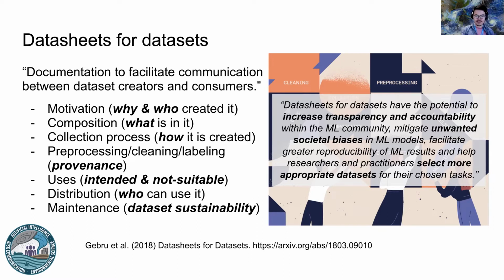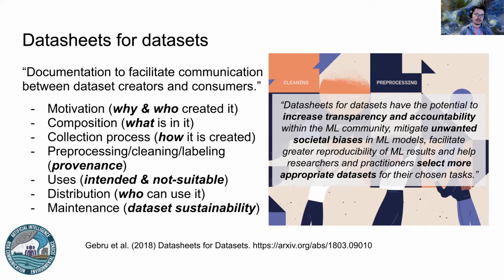Within the datasheets for datasets, there are different sections. The first one is the motivation: why and who created this dataset, because sometimes who and why can determine whether this dataset can be trusted to a certain degree. Then the composition of the dataset: what's in it, you need to understand the content of datasets. Then the collection process, how this dataset is created. That becomes really important in contributing to the provenance of the dataset. For example, how you pre-process the collection of the data, and then clean and label it. The provenance is important for users to understand the quality of it.